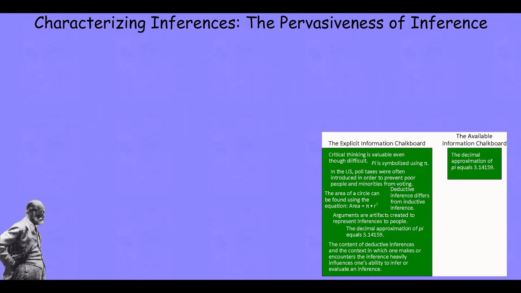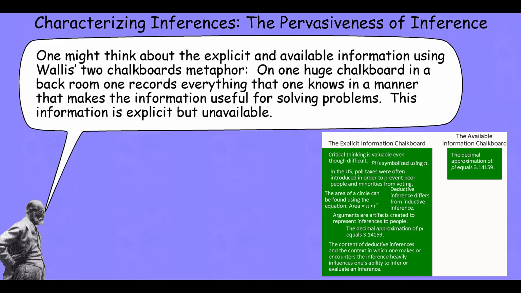So in our last lecture module, we introduced this idea, this way of characterizing inferences as psychological processes that take information that is explicit and available to them and transform that information to generate new explicit and available information. And we said we want to clarify exactly what we mean by explicit and available to help us better understand that notion of inference that we're operating with.